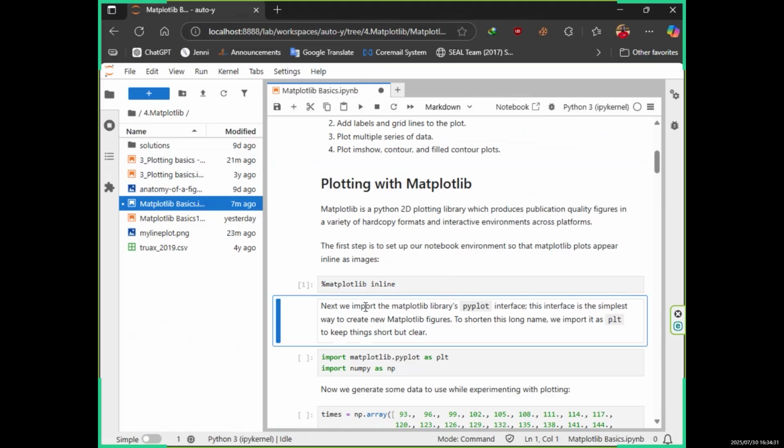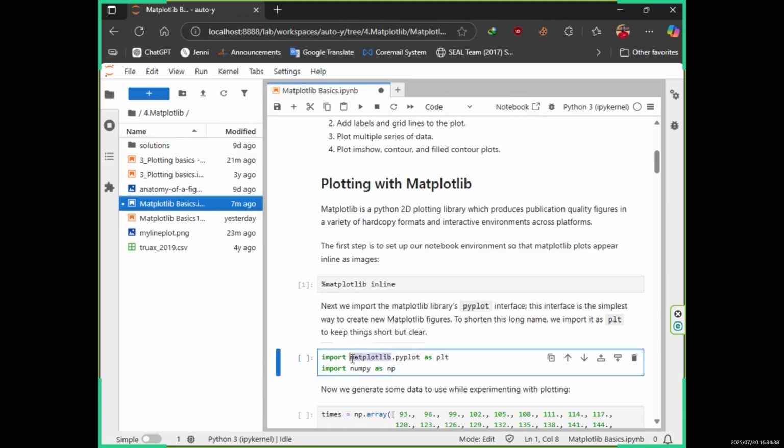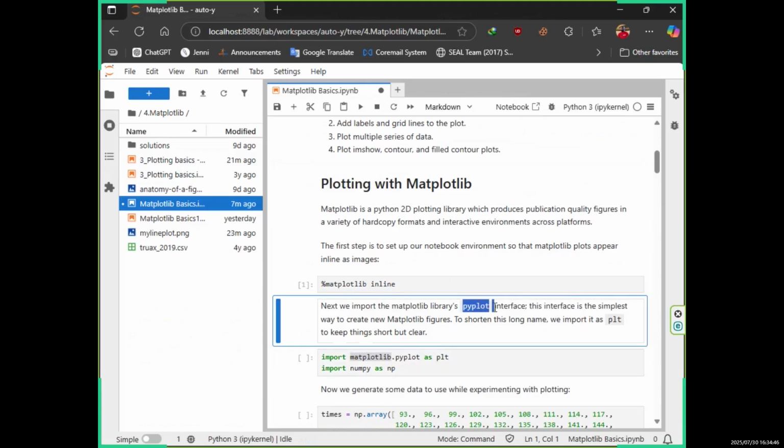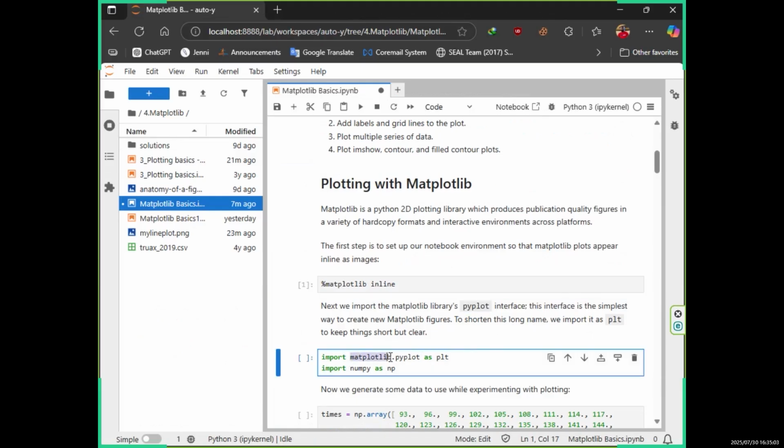Then the next thing is we are going to import one library in Matplotlib. In Matplotlib, we can use this for mathematical calculations and other things as well. But if you are only focusing on plotting, the library is called Pyplot. So Pyplot is the function inside of Matplotlib that we need to call for any kind of displaying functions, like displaying any plots. So we will load this one. We say matplotlib.pyplot as plt.